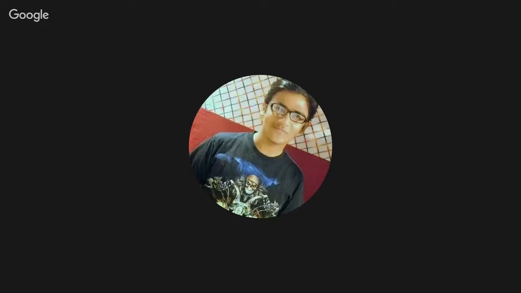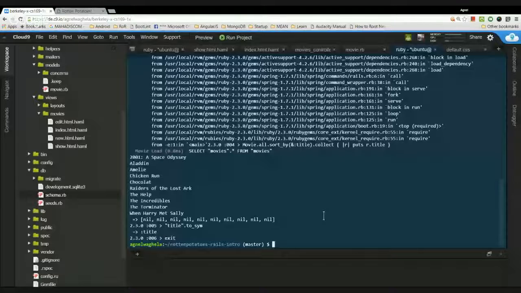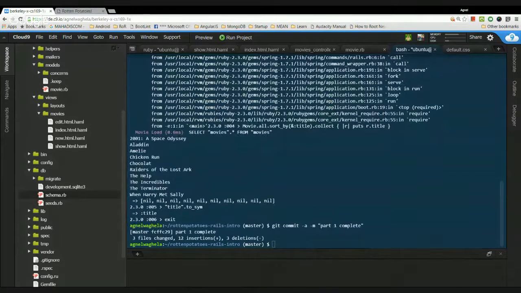If you want, I'll just share my screen for this one. Yeah, the screen is over here. I'm sharing it right now. Are you able to see? I was not able to see it. Oh, now I'm able to see it. I'm just making a commit: git commit -a -m part one complete. I'll just push this, and this is done. The next step was to push it to Heroku.